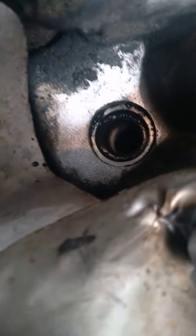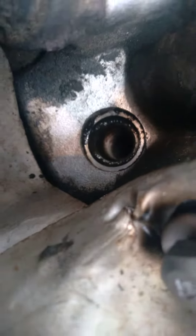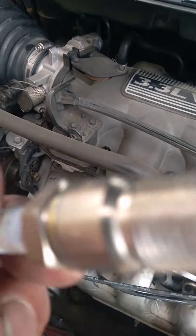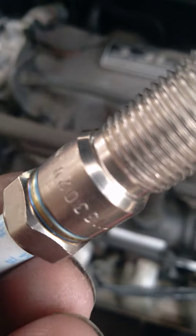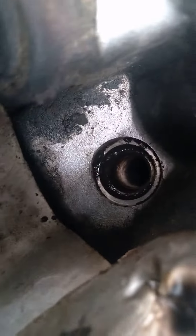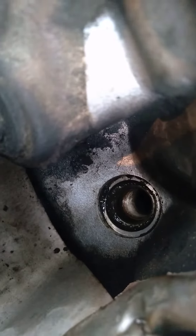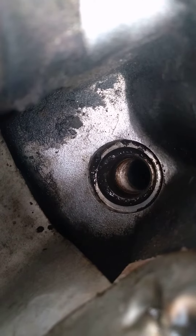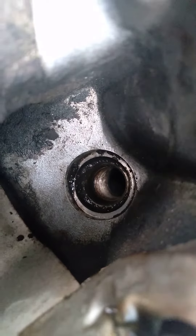There's still crap in there — I don't want that going inside there, plus I want a really good seal. It's not gonna give me a good seal with all that dirt on that beveled edge right there. See this spark plug right here — the spark plug has a worked seat down into it, see the beveled edge? See how clean that is? Well, this is the male end. The female end has to be clean too, and it's filled with grit — caked with grit and chunks. So I'm gonna try to vacuum it out so it doesn't — if I use a rag, it's gonna push some of it back into the cylinder.